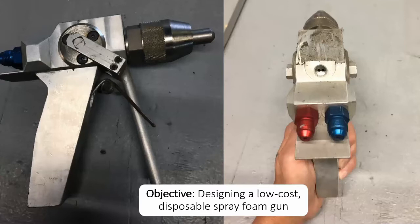UConn's MEO1 team was tasked with designing a low-cost disposable foam spray gun, also known as the SFG. Spray foam is created by two chemicals, isocyanate and resin, which need to be mixed in a specific ratio in order to produce a certain effect. Soft foam forms at a 3:7 mixing ratio, while solid foam forms at a 1:1 ratio.